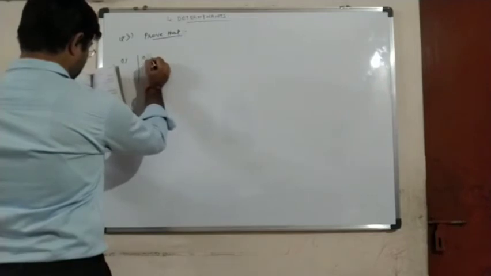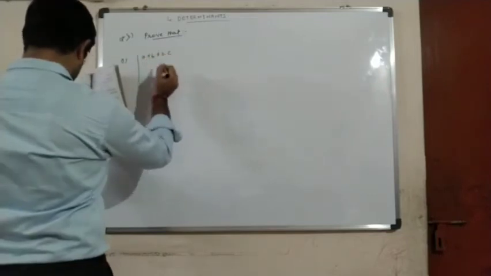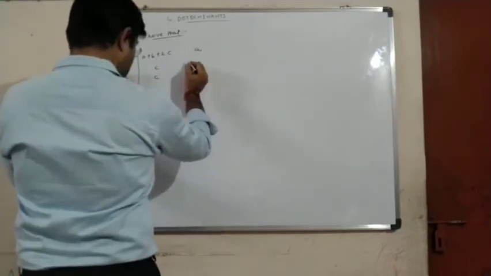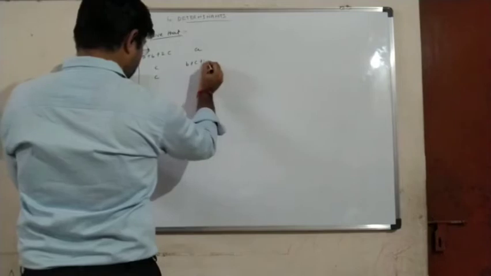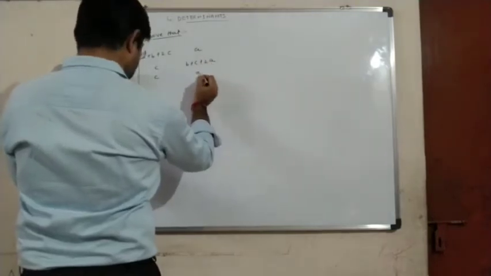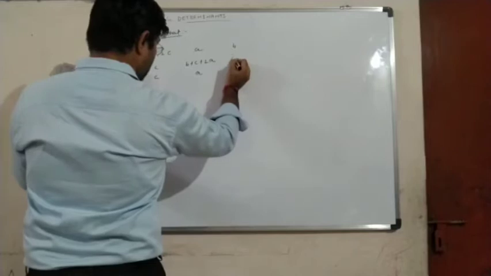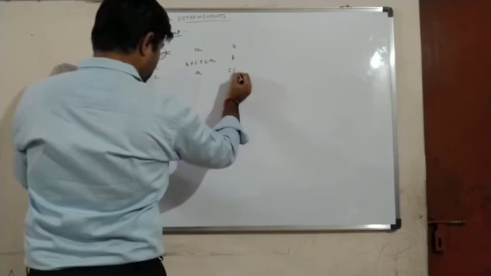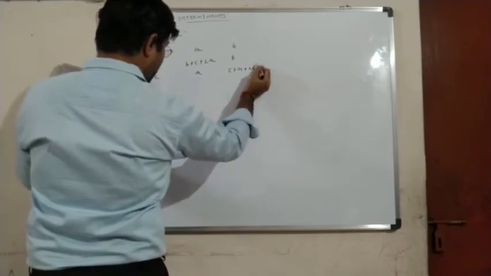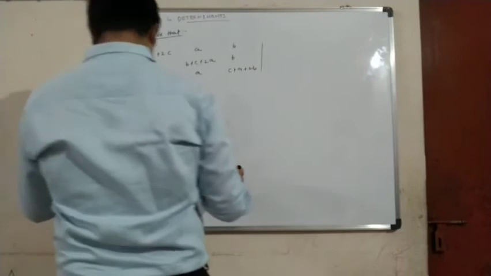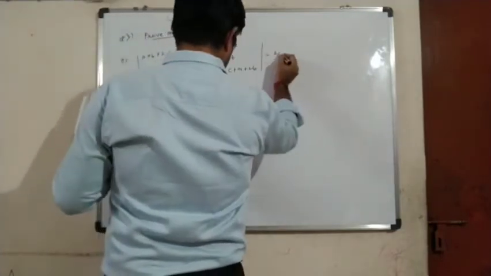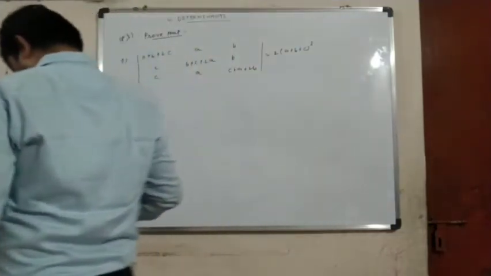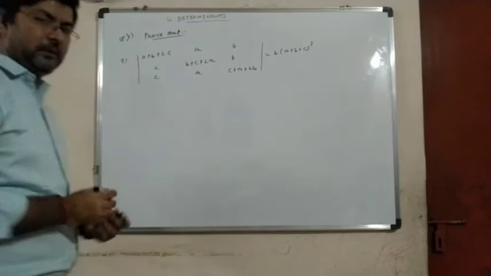We are given the determinant with rows (a plus b plus 2c, c, a), (b plus c plus 2a, a, b), and (c plus a plus 2b) is equal to 2 into (a plus b plus c) the whole cube. Okay, let us prove this with the help of properties only.